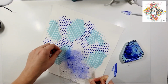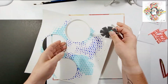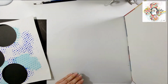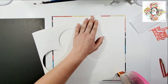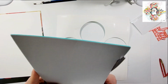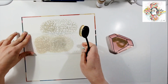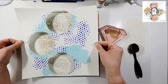but it doesn't bother me because I actually like how this turned out. And then you will see that I did cut 3 circles, and they're 4-inch circles, and I wanted them to be like this because I'm going to bring in the Don't Be Swayed colorings, and you will see me use a little bit of a brush and you brush it on, and it is a little bit liquidy. So yes, it does bleed a little bit, but the more you use it, it softens it up.